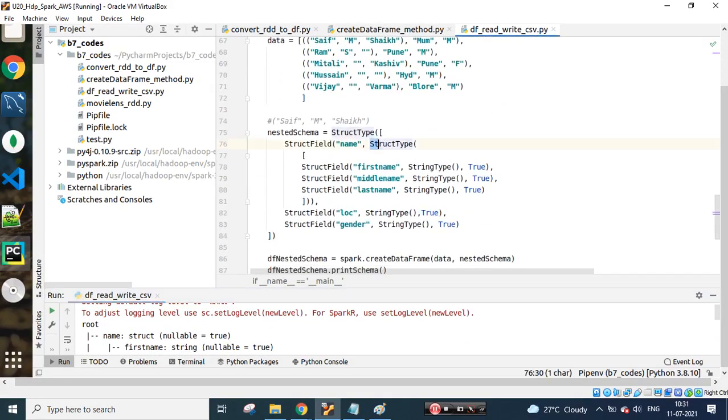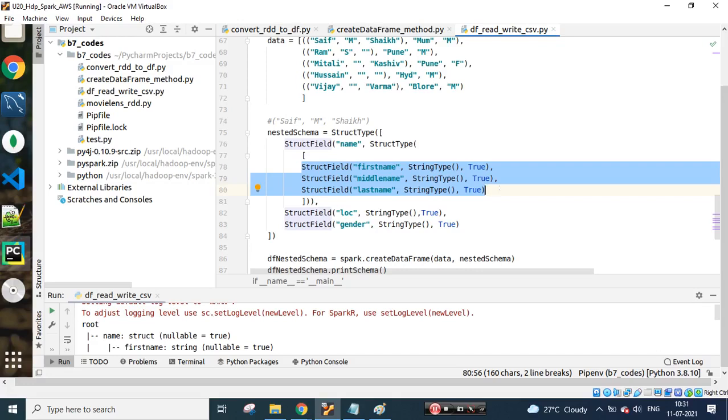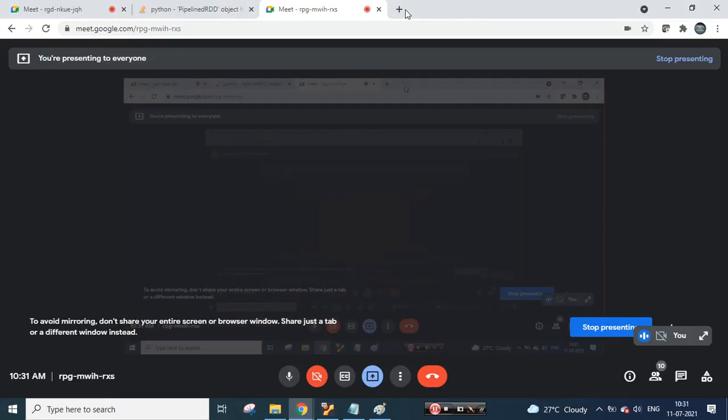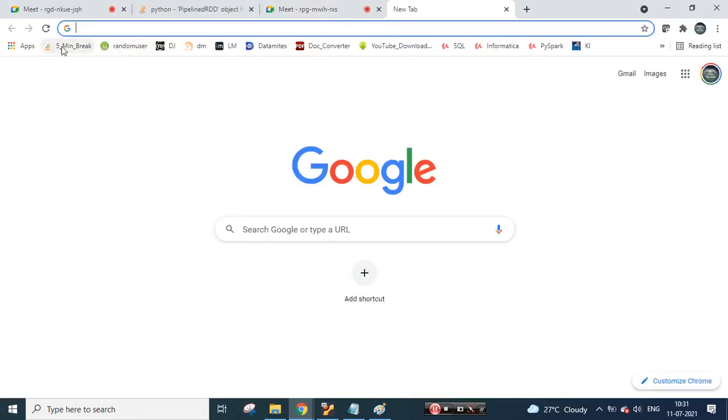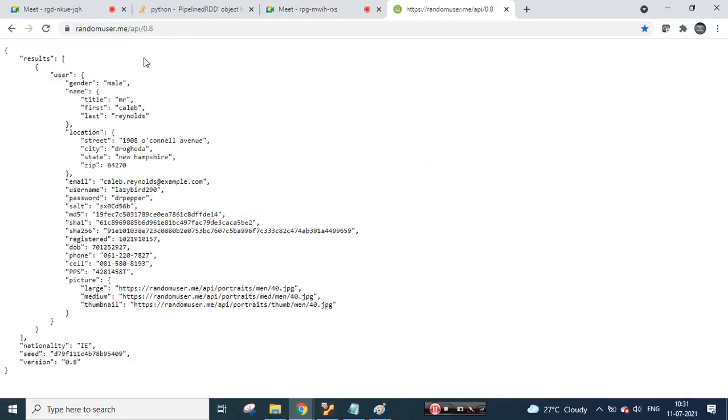So struct is nothing but a few columns, whatever is available. But when you talk about an array, it can have your data structures also as a part of your row, as a part of your columns. So that's where we will be seeing the array. Now the example which I am trying to show is this.